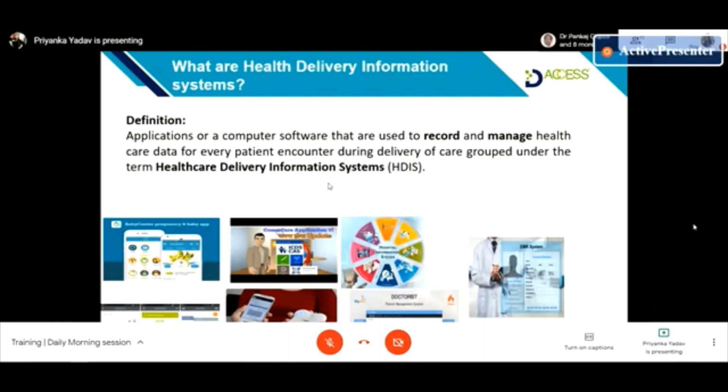So HDIS system, like Ved always explains, what is a class? HDIS is a single parent class, in short. It defines different types of health information systems we use to collect and manage clinical data, specifically clinical data. It can be a public health system like the NICSHE application. It can be an EMR system. It can be an HIS system. It can be a pregnancy tracking app. All of these come under HDIS, and the basic design principles of all remain the same. Only the number of functions or data elements required may differ, depending upon the functionality.